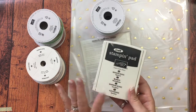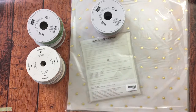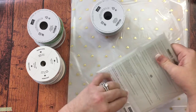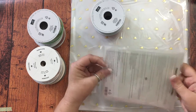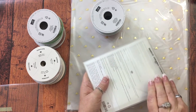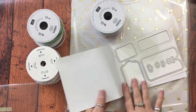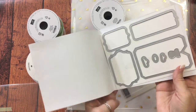First, this wasn't on clearance but I went ahead and got some of their Whisper White ink because I don't have any white ink. Then they had the Chalk Talk Framelits on clearance and I do not remember the price. You can go to Titi Straps or Home with Tanya — they have their store links. I still haven't had my demonstrator status taken back so I ordered under my own for right now.